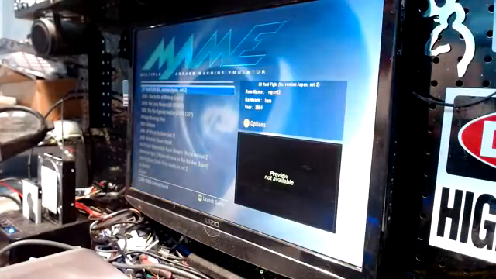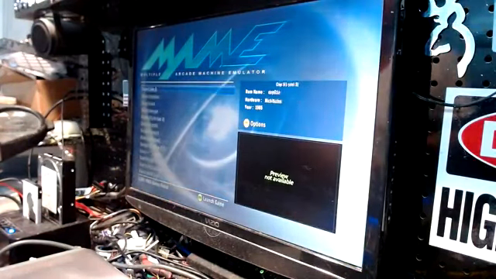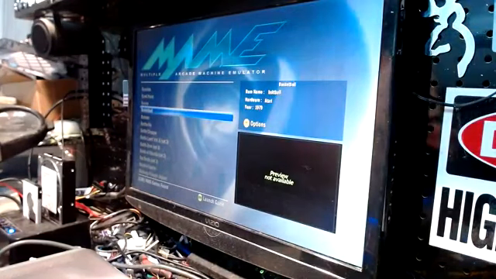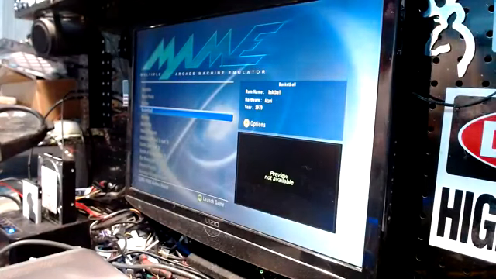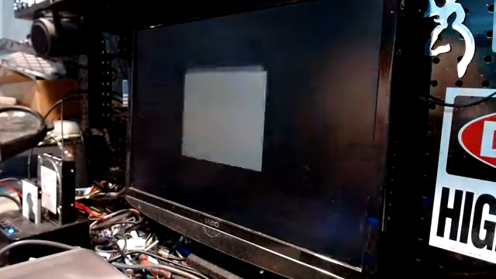Alright, there we are, loading MAME. You trigger to go page by page, D-pad to go game by game, A to launch the game. Follow the on-screen instructions. Once you're done, all you gotta do is just go back home.